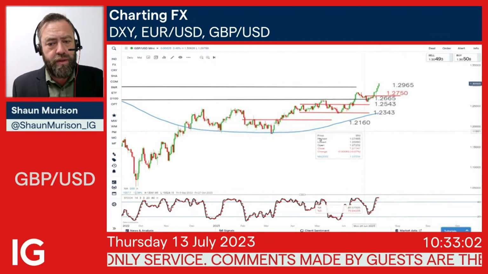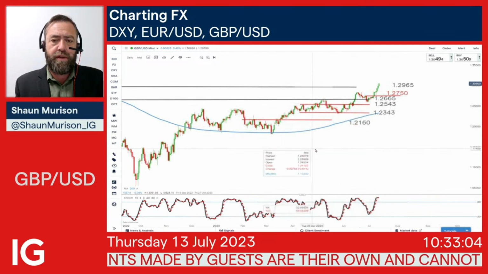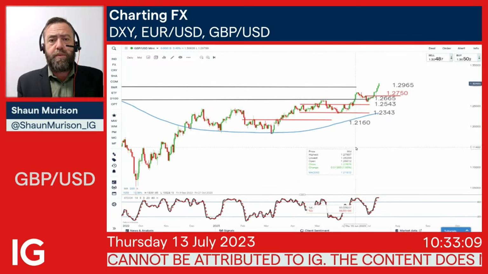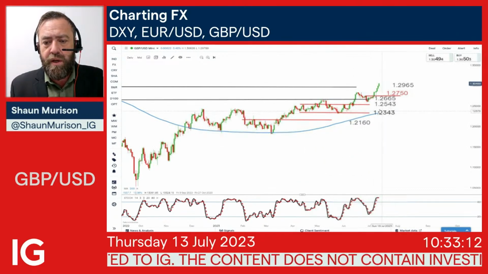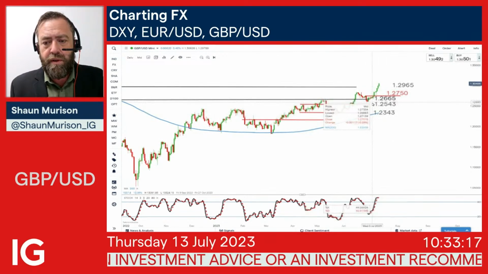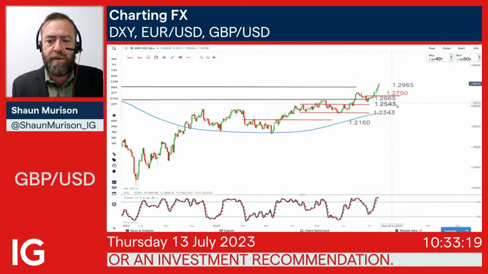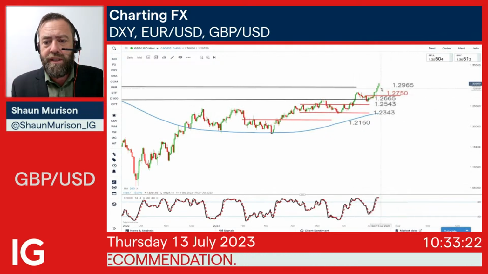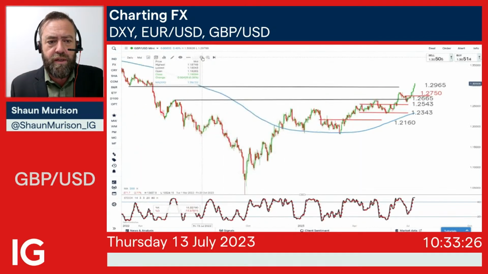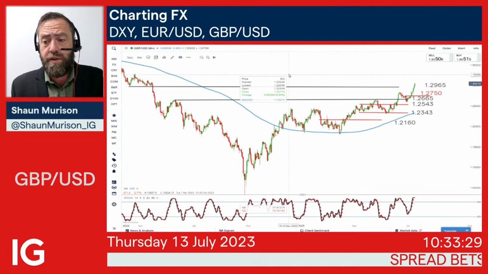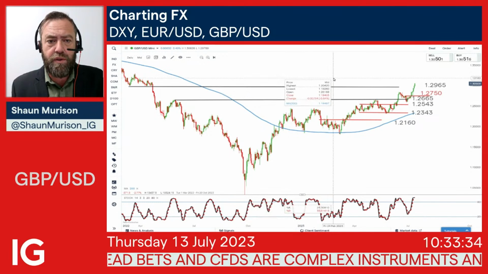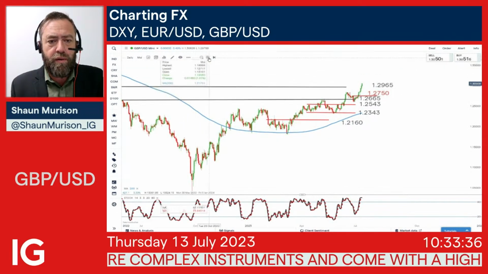Cable, similar picture. We have that long-term trend that is up, so that's favoring pound strength versus dollar weakness. And the dollar is weakening against a broad base of currencies at this point in time. We've had a bullish price reversal, ending this pullback here, which is just below that 1.2665 mark. We've broken above that 1.2750 mark, and now we're taking out our next level of resistance at 1.2965. So further on the upside, we can start looking towards a possible move longer term to that 1.3270 mark.